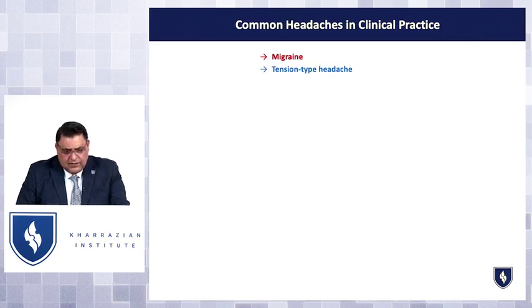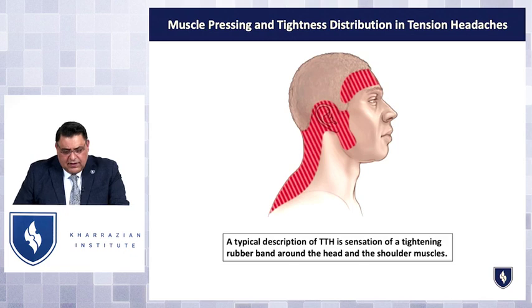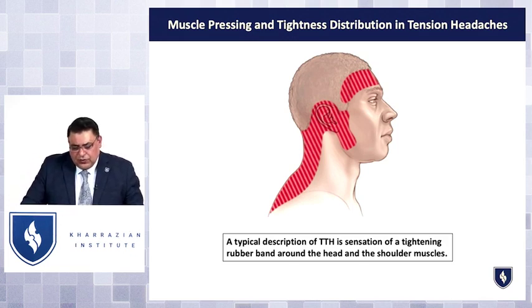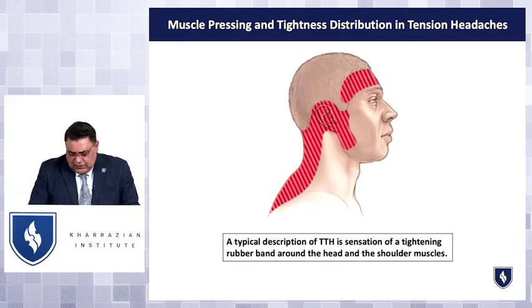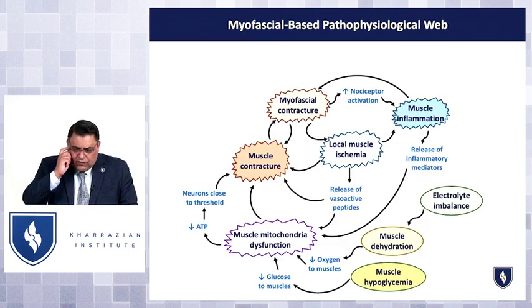Now, tension type headaches are the most common type of headaches. If you've ever had a headache, it's most likely you've had a tension type headache. Tension type headache is basically when all the muscles around your neck, shoulders, back, parts of your head just become tight and they cause pressure. That's a tension type headache, okay? And tension type headaches have their own vicious cycle. They have their own pathophysiology. And we'll go over the pathophysiology of them.